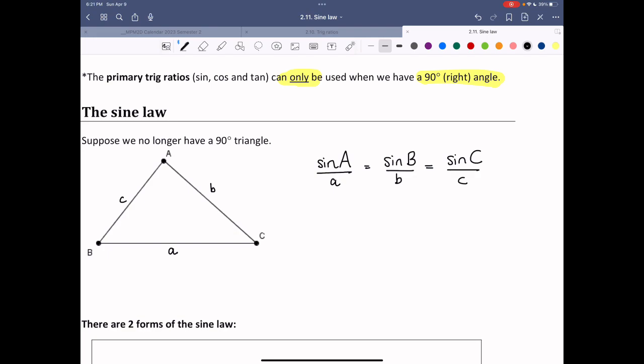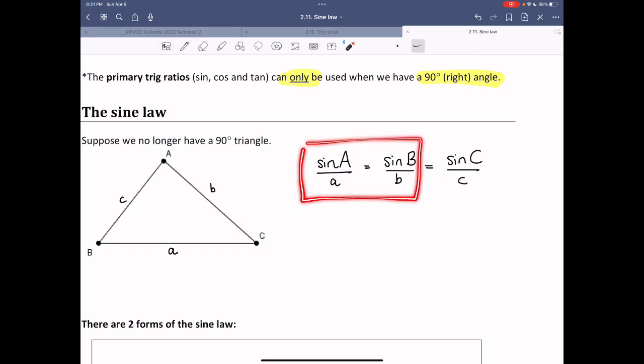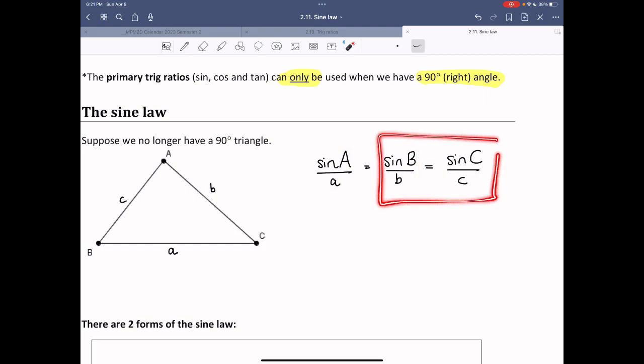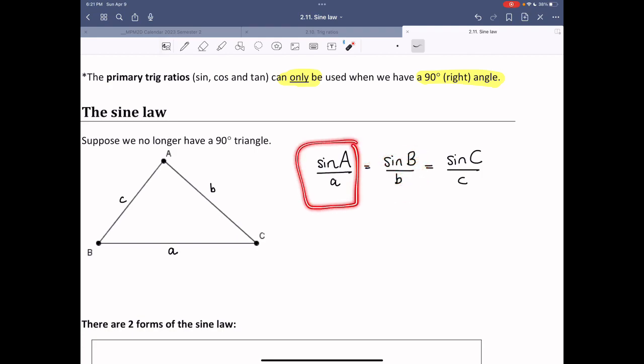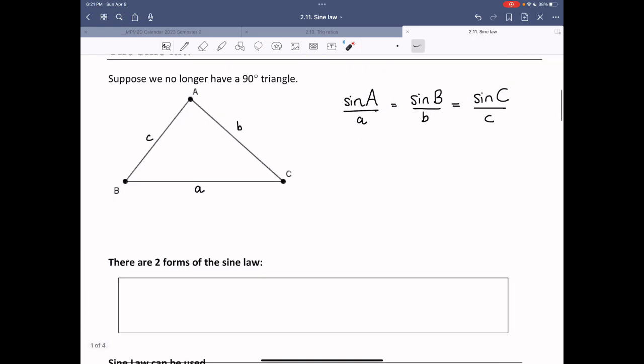Now, you might think, hey, this is strange, I've got two equal signs on the same line, and yes, it is. This is just the actual law, and when you're actually using it, you're only going to use two parts of it ever, 2 parts out of 3. So you'll either use this bit, or you'll use this bit, or maybe you'll scrub this middle bit out altogether and just use the left side and the right side. So you either use A and B, B and C, or A and C, or whatever letters your triangle happens to have. Now, there are two forms of the sine law, and I'm just writing them up here for now.